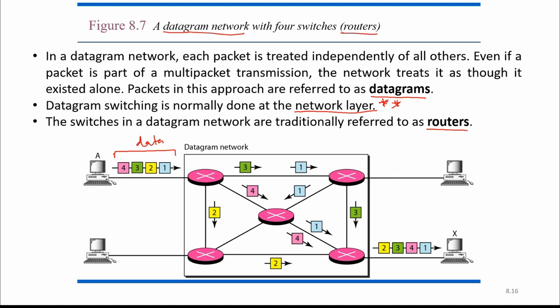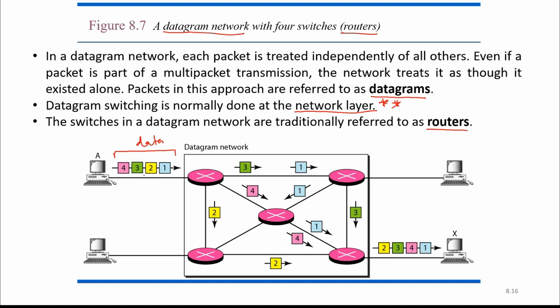While going through the TCP/IP model, we have already seen that the message at the physical layer is considered as frames in the data link layer, and in the network layer it is considered as packets. That's why, because this is packet switching, it takes place in the network layer.